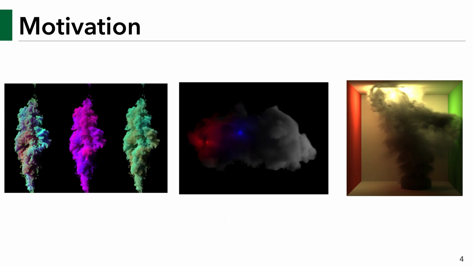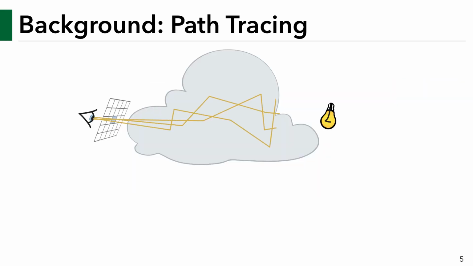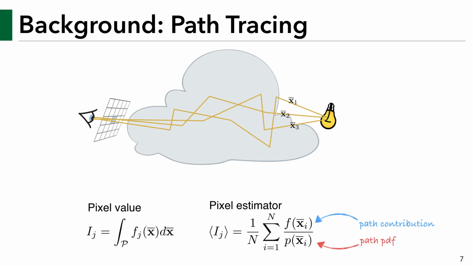Today, we're going to make it easier to handle this complex volumetric media by enabling path tracing techniques to be combined in spatially and spectrally varying media. More and more often, path tracing is being used as a tool to render these types of scenes. Path tracing handles these scenes by simulating light traveling through volumetric media. The value of any pixel is calculated as an integral over all possible light paths that pass through the pixel.